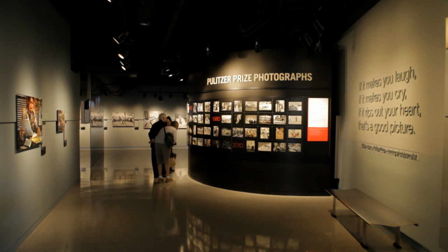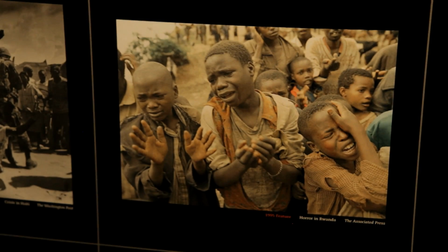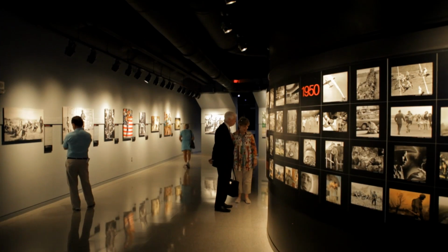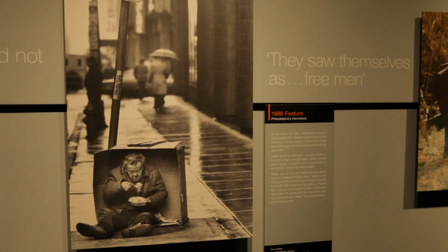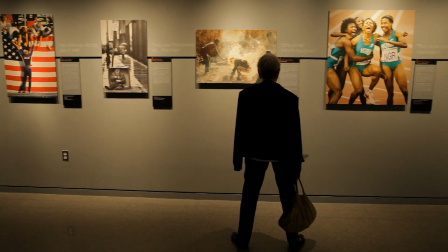What are the highlights that we should definitely check out? Well, you're going to definitely want to check out the Pulitzer Prize photography exhibit. The gallery there features photographs from all the Pulitzer winners, as well as some of the cameras used by the photographers. It's a great place where you can learn not just see the photo itself, which is amazing and resonant enough, having won a Pulitzer, but get the story behind the photograph, the photojournalists' view, and understand what was going on, how they were experiencing things.